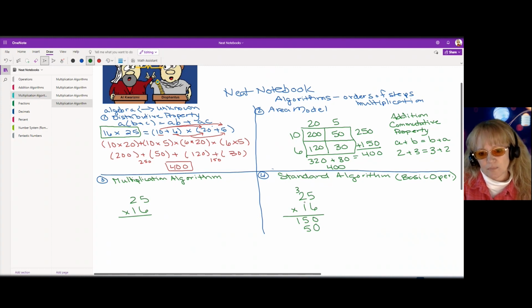1 times 2 is 2. All right. Now we're going to add 0 plus 0 is 0, 5 plus 5 is 10, carry the 1, 2 plus 1 plus 1 is 4. I have 400. Hey, looky there. I'm going to grab my red real quick and show us that we are actually getting the same number all around, and that is good. I have 400 up here as well, so I must be getting the right answer.